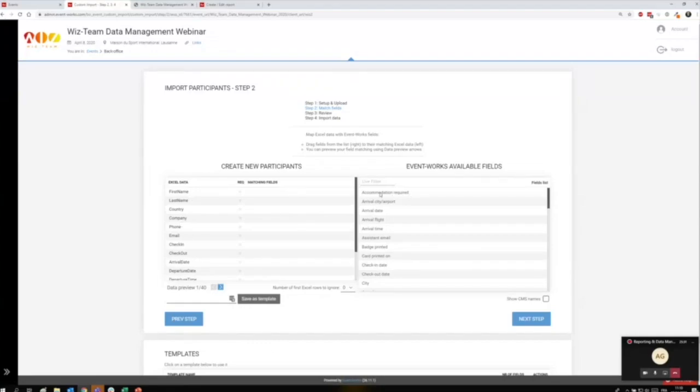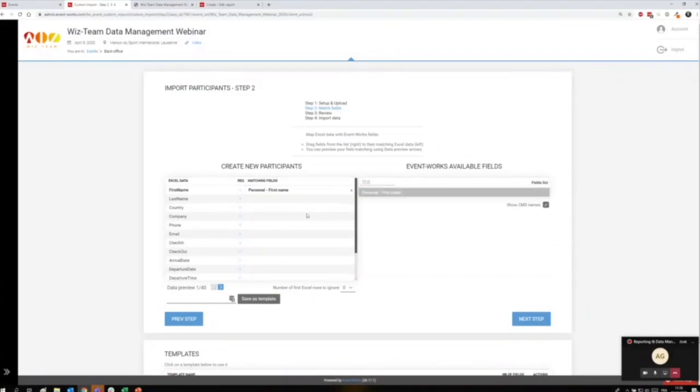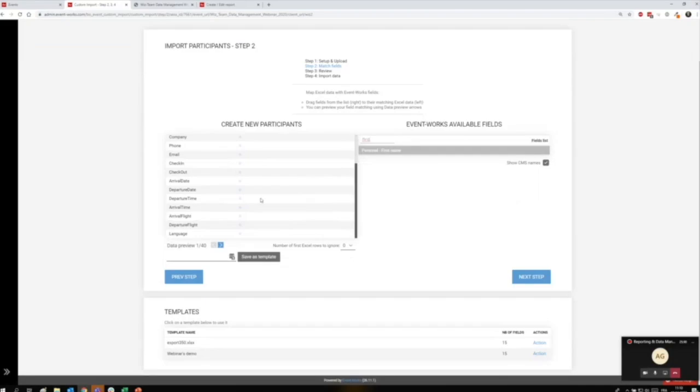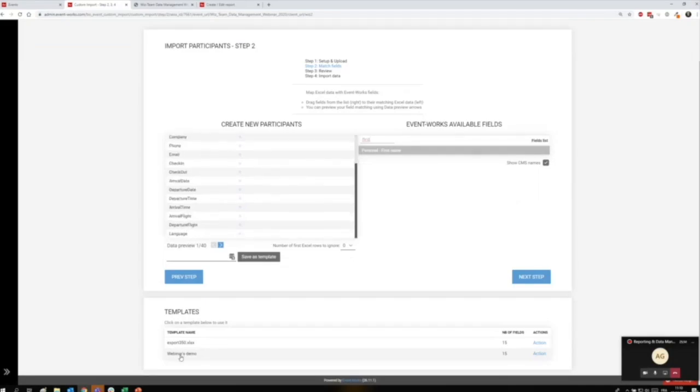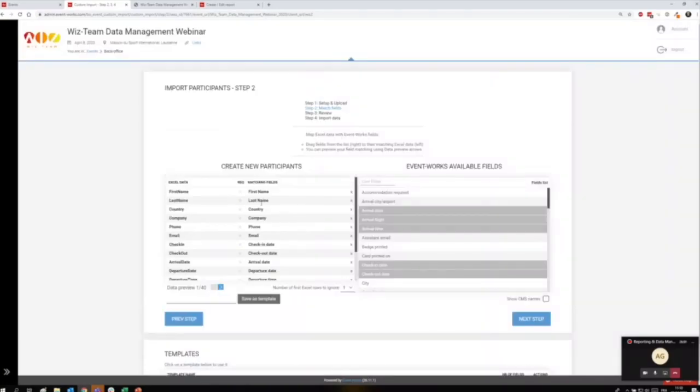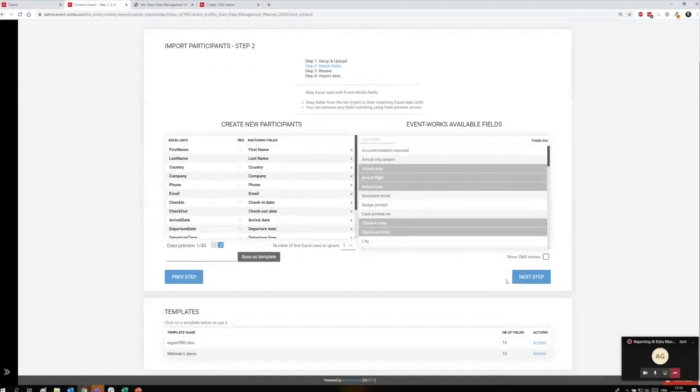What you have to do is match the fields from the Excel file to the system. If you use first name, you're looking in the system for first name, and then you just drag and drop, and it's matching. In this case, I already did a template because we have a few fields to complete. So I created a template. Something you need to know as well: you can create any templates. I click on it, and then you see it's already all completed and matching with the system. So in this case, already all good.